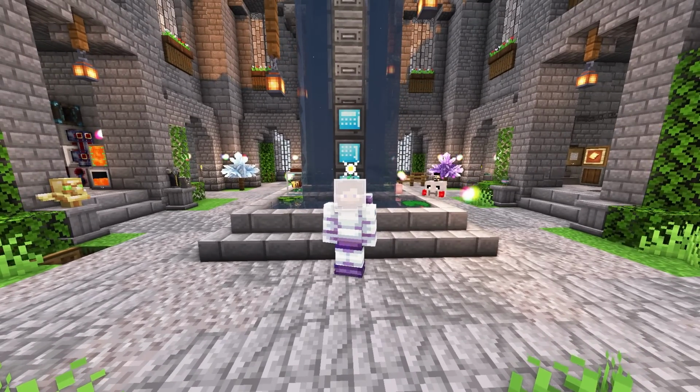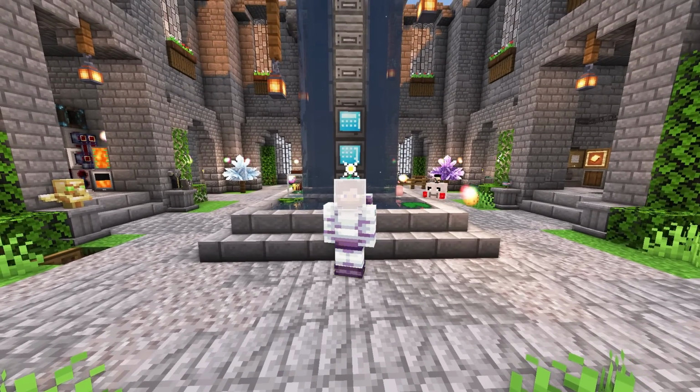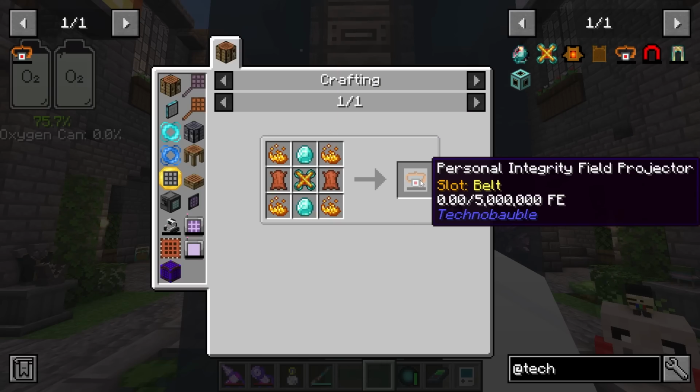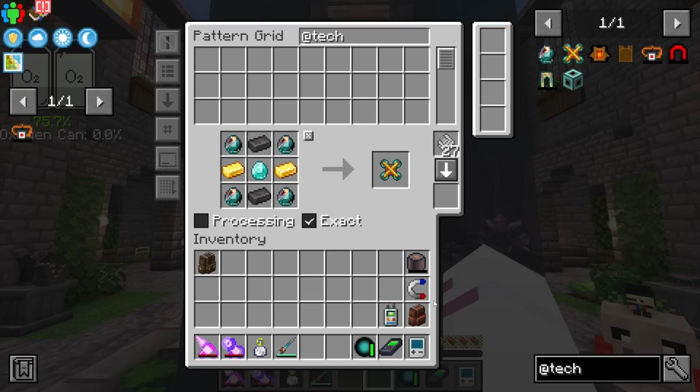Our offenses are pretty good. I'm going to, of course, try to boost that as well, but our defenses are pretty lame. We can still easily die. Now, to fix that, I think what we can do is make the personal integrity field projector from the Techno Baubles mod. I haven't touched on the Techno Baubles mod too much, but this mod is insanely powerful from the looks of it.